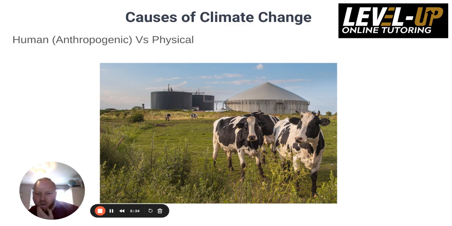And also our huge demand for beef. Cattle release methane, which is 20 times worse than carbon dioxide at enhancing the greenhouse effect. So our demand for beef is enhancing that greenhouse effect. Okay, thousands upon thousands of cows in places like Argentina, cutting down the rainforest so they can literally graze there for our consumption. Okay.